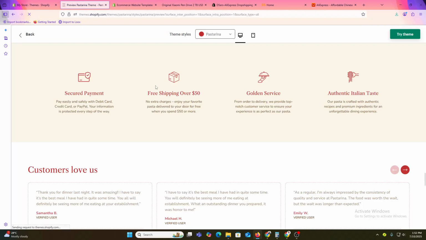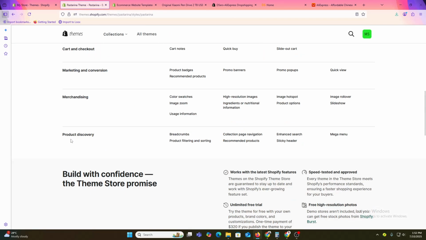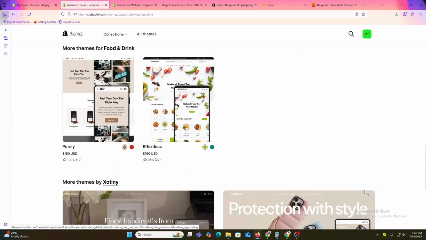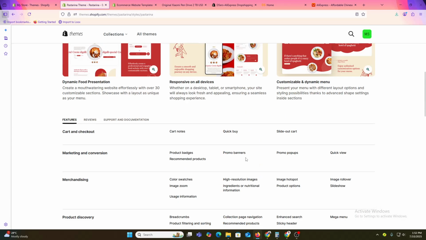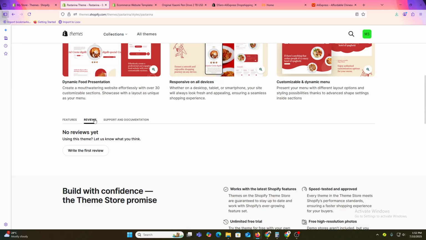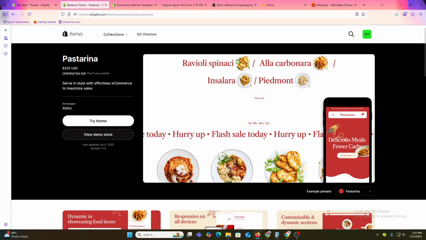Just come back to this one, and here you can see the reviews. You can see they have almost 2 reviews. Then here you can see the reviews of them. So there is no review yet, so it is difficult to choose this theme. So you just need to find themes where you will find reviews, and if the reviews are good, then it is good to go with it. So now when you're done, you just need to test before you commit.